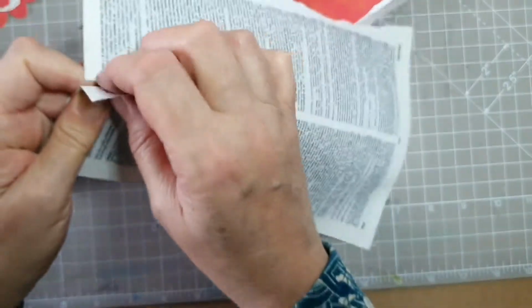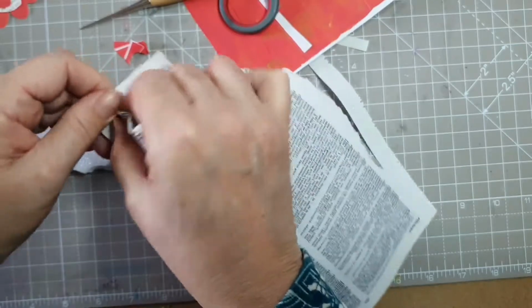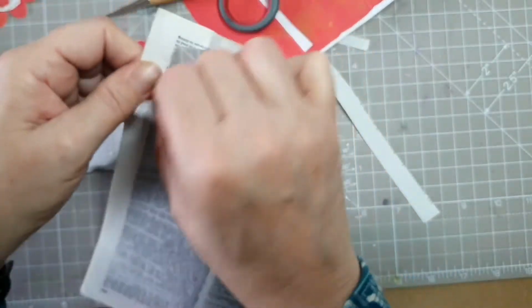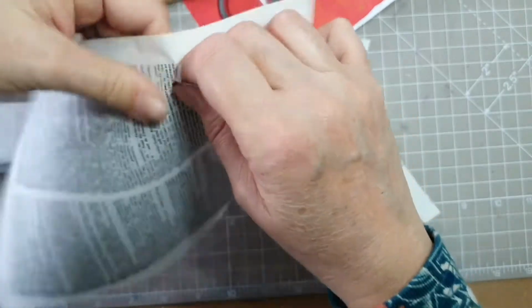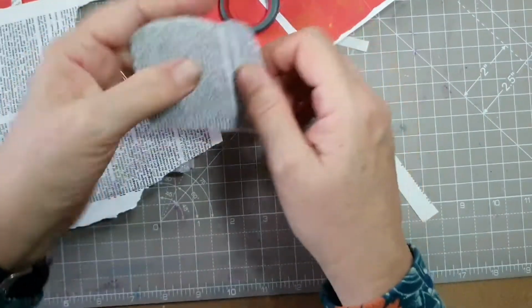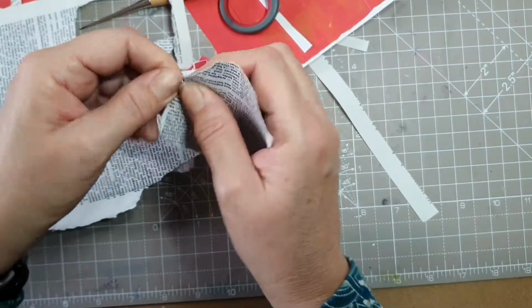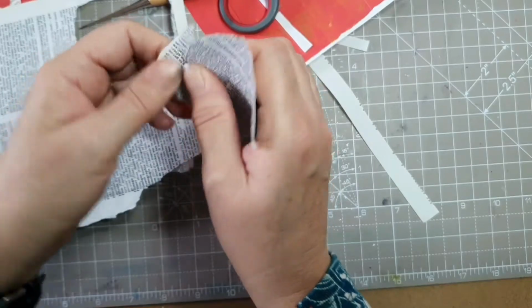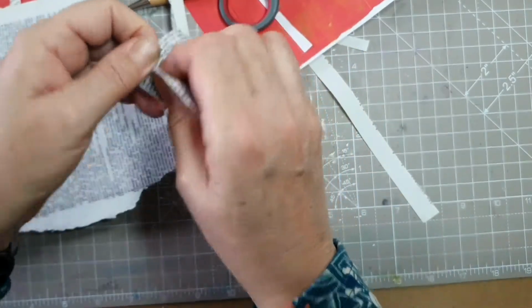Okay, have I got pink? I haven't got pink in my drawer, I think. I'm going to do pink, so I haven't got red. And I don't even think I've got a pink inker upper either. Right, so then you do circles. It doesn't matter if it's not a proper circle. I don't think mine's going to be. But basically, just tear a square out and just tear the circle to your best.